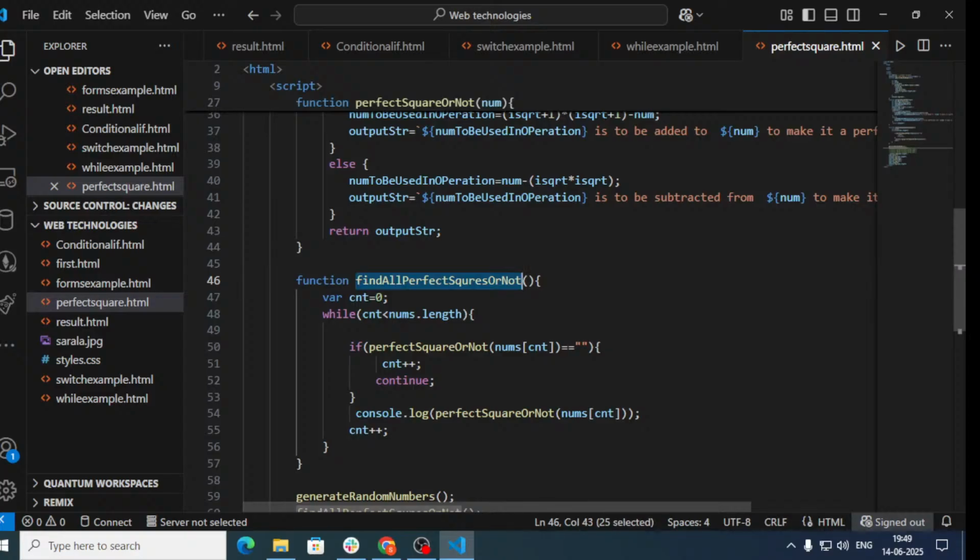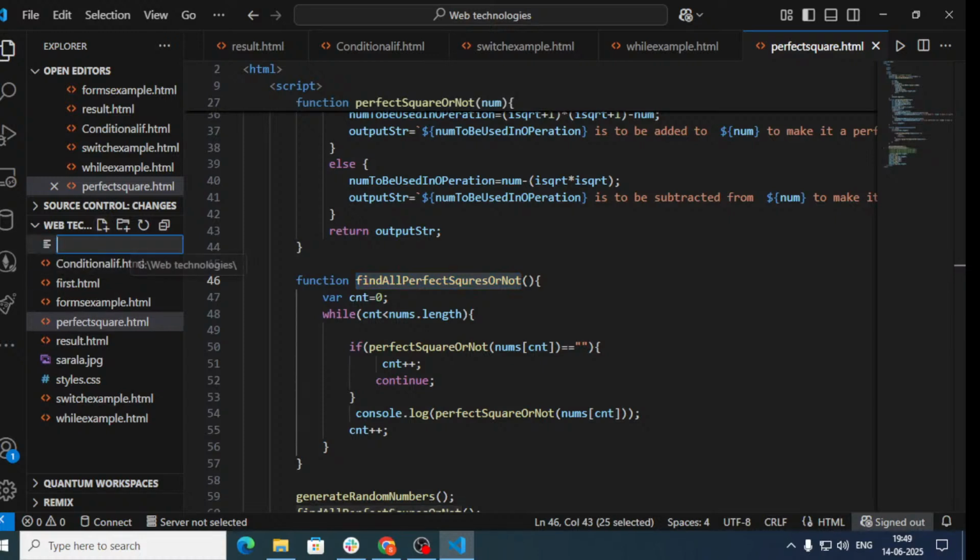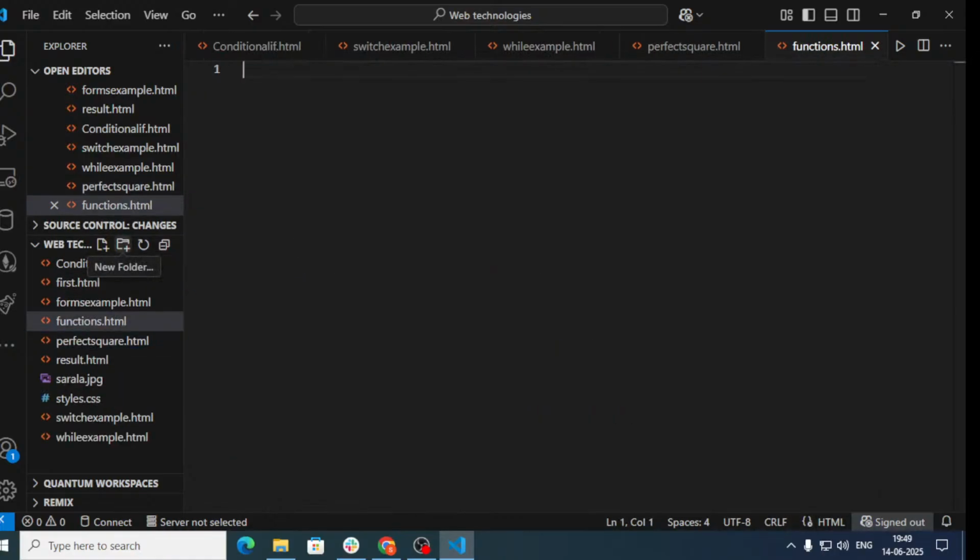Okay, now let us try to write all this in a new file. I want to name this functions.html. As soon as you put .html, if you could get some boilerplate code, that would be nice, but Visual Studio Code does not provide such things.